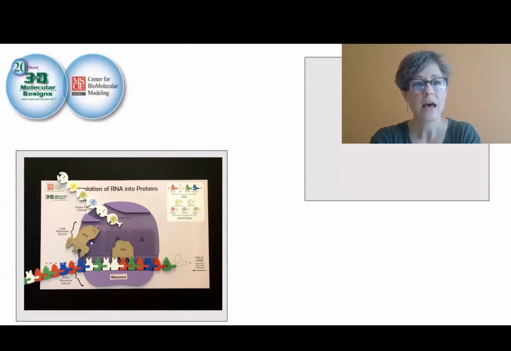Transfer RNA, and that allows the release of the polypeptide chain. And so that will either go into the cytoplasm or the endoplasmic reticulum so that it can be folded appropriately due to its properties, and also with the help of some enzymes.